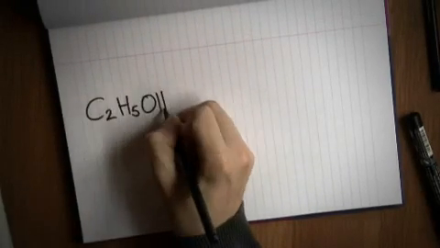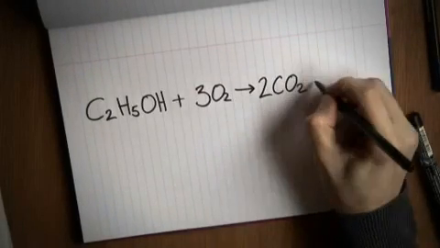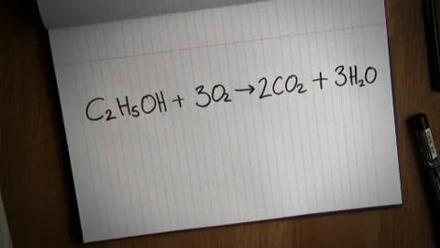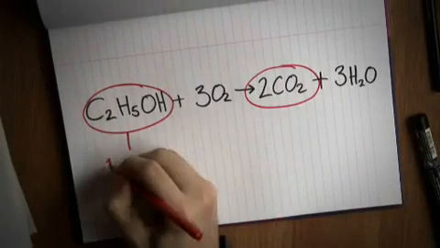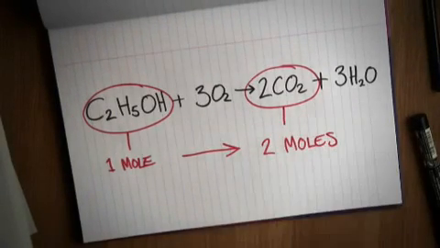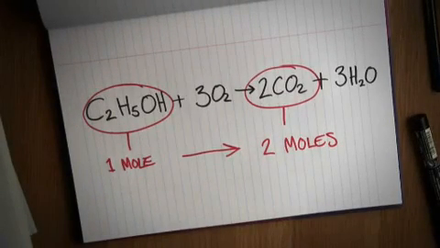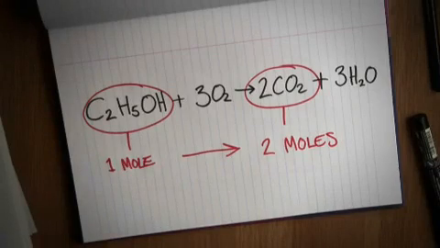That's all very well for carbon but here we're talking about ethanol. So how does it work? Well the equation tells us that one molecule of ethanol produces two of carbon dioxide. One mole is a fixed number of molecules regardless of the substance. So one mole of ethanol will produce two moles of carbon dioxide. To work out the weight of a mole of a substance you need to know the atomic weight of each of the elements in the substance.